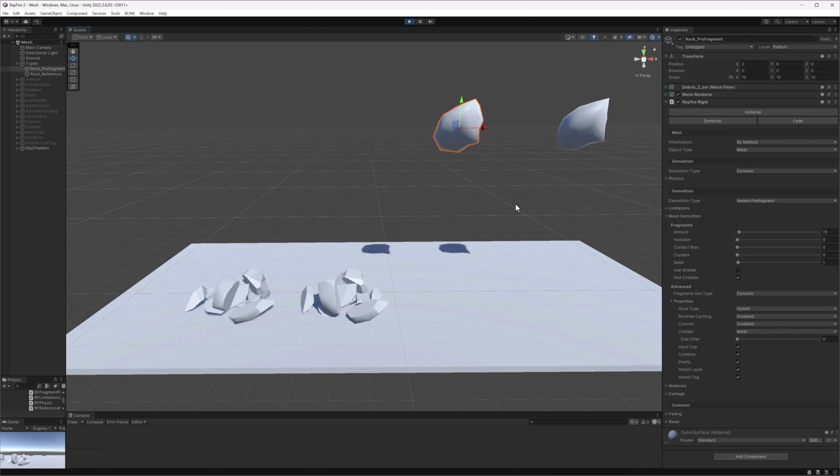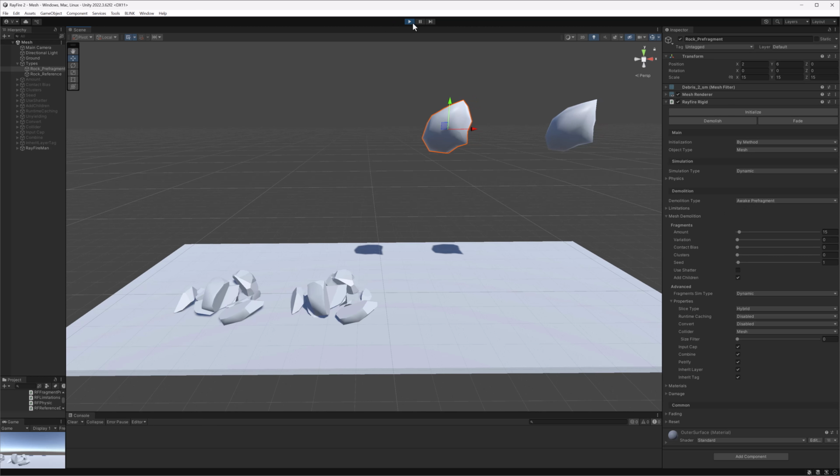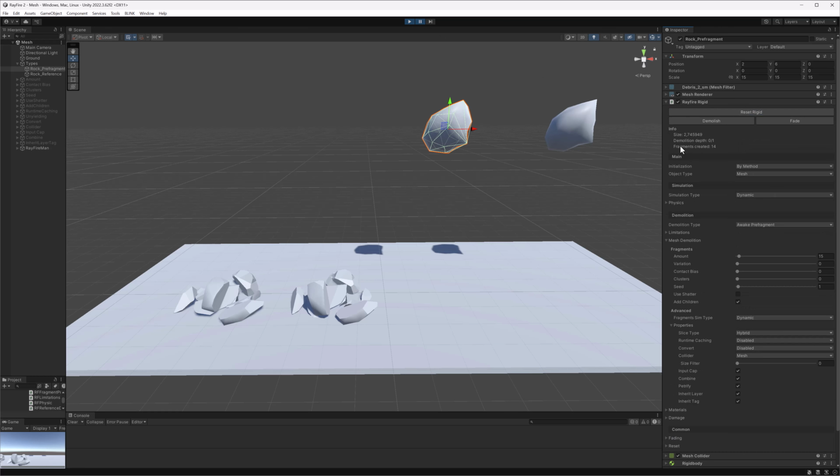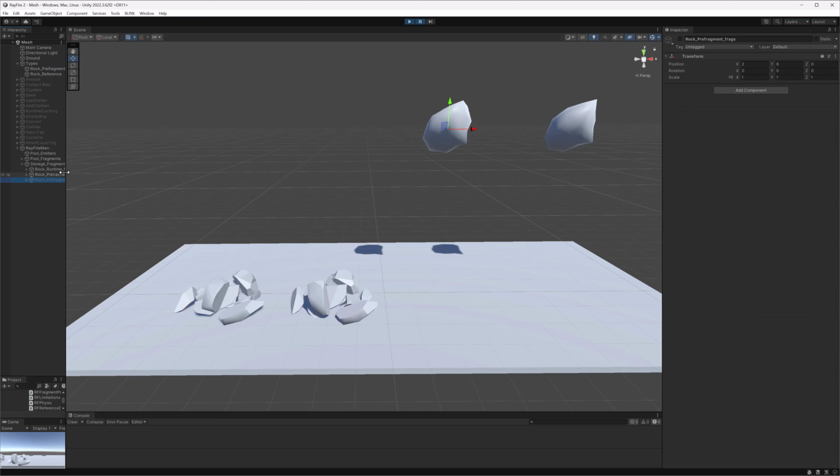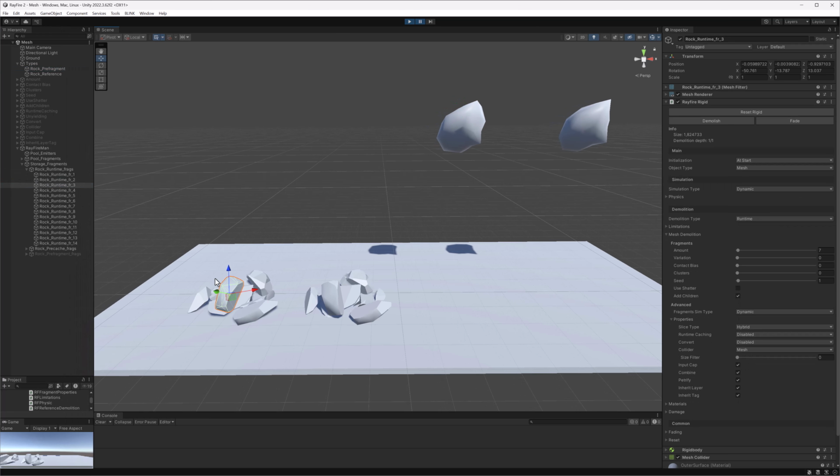And in this third example, you can see I set it to awake prefragment. Again, I will click initialize. Now you see it says here fragments created, 14 fragments already created. So right now all these fragments are already created, and they are stored in Rayfire Man. You can go there, go to the storage fragment. Here you can see all the fragments which are already in your scene. This is where they are stored in a Rayfire manager.